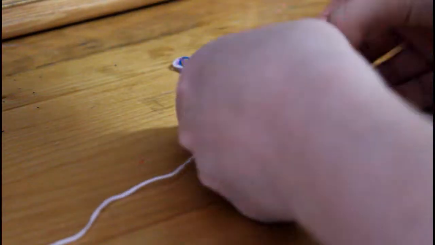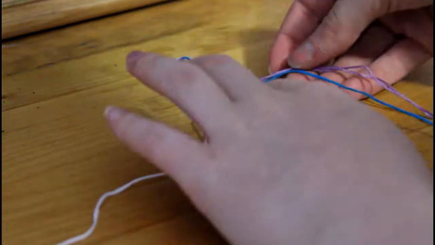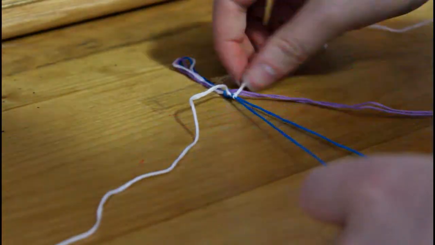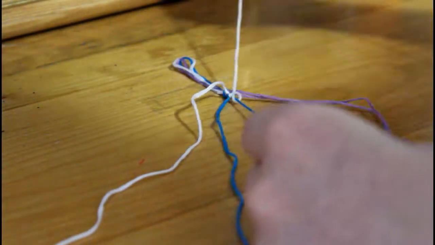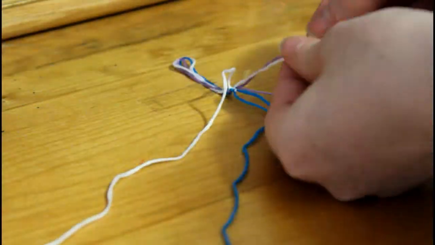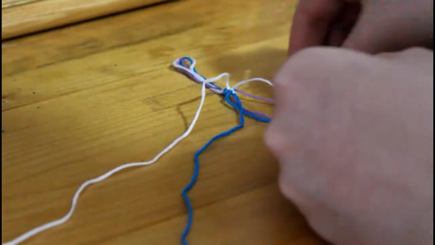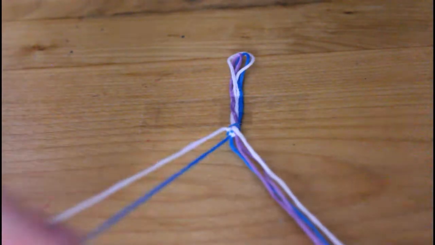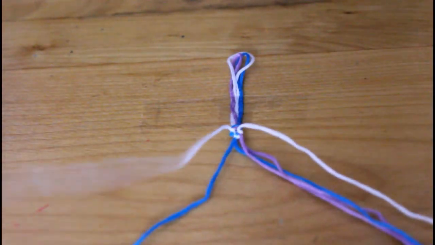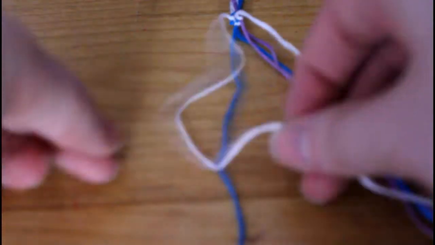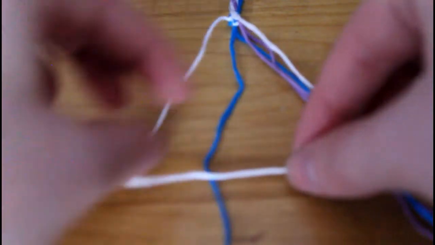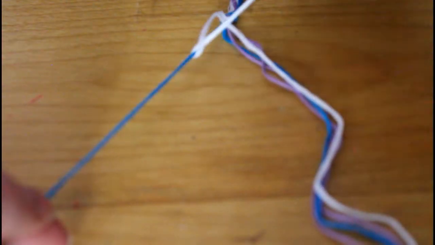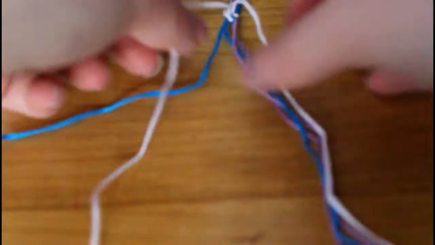So you basically have three different colors and then I just screwed it up in this entire scene and then you have to make like a little four thing. And yeah I'm gonna just leave it linked in the description box below because I feel like that's gonna be easiest for you to watch because I'm not really making any sense at all. You can kind of see what I'm doing a little bit I guess but not really anyways. So also don't forget to check out my second channel because I do have one and I'll have it linked in the description box below.